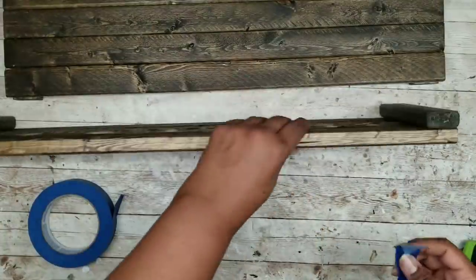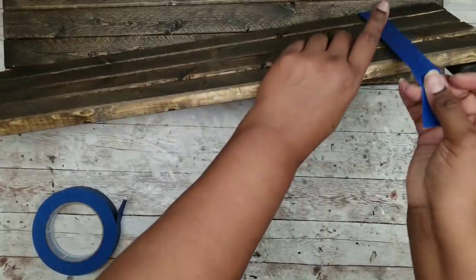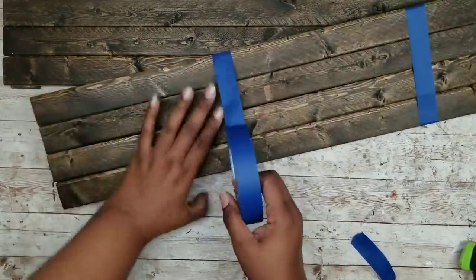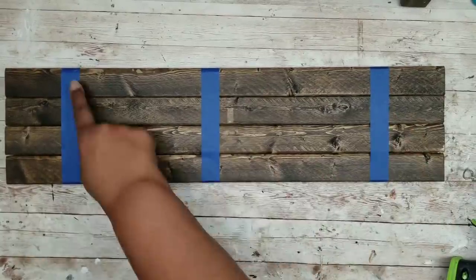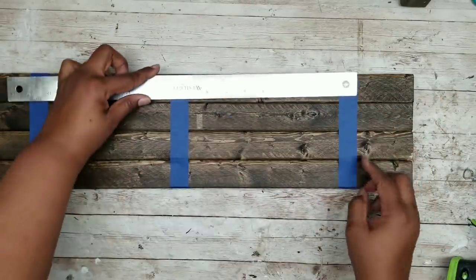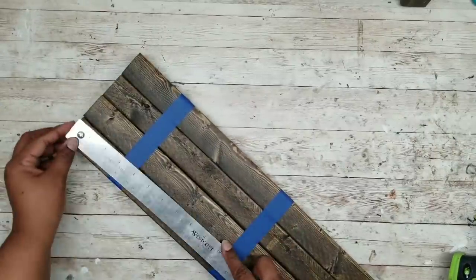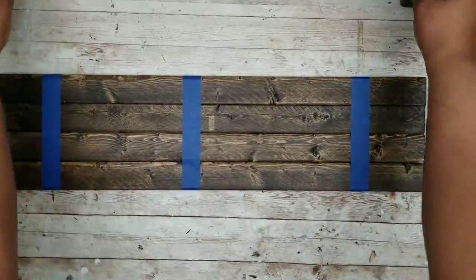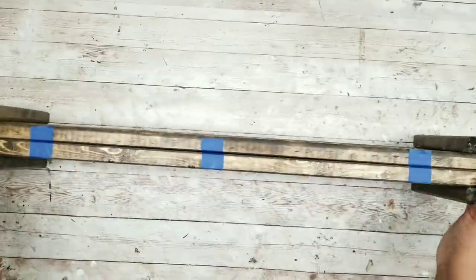Now mark your shelf placement lines on the side using painter's tape. Run the painter's tape between those marks, making sure it is nice and even. Repeat this for your first 3-inch mark, your 10-inch mark, and the 3-inch mark on the other side. Once all tape is in place, double-check those measurements — 3 inches from the bottom to the edge of the tape, 10 inches in the middle, and 3 inches from the end to the top of the tape. Measure twice, you guys.